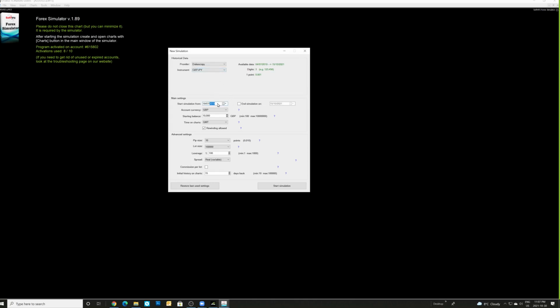So in this one, we're going to strictly focus on the daily, 4 hour and the 1 hour. The positions are going to be taken on the 1 hour time frame, and we'll see how the 4 hour moves from that point onwards. So it was April 4th. Let's start with $6,500. We're going to go with New York close. Leverage is going to be, history on chart 300 days if we can get it. I think it's going to be great.